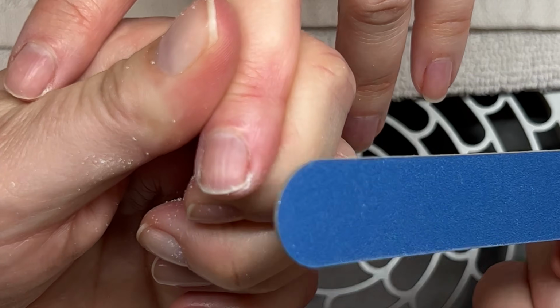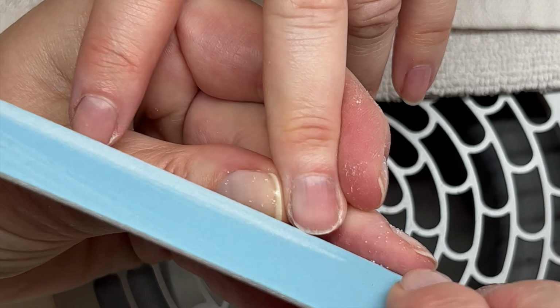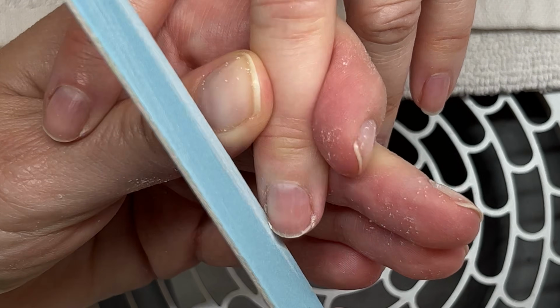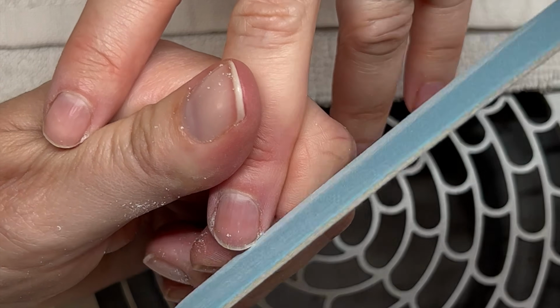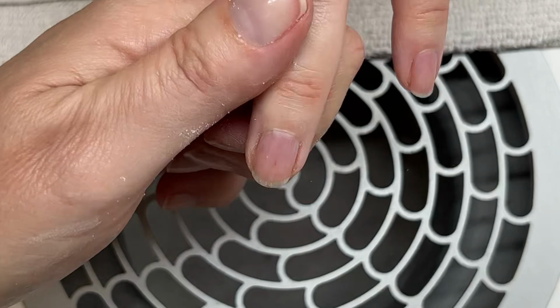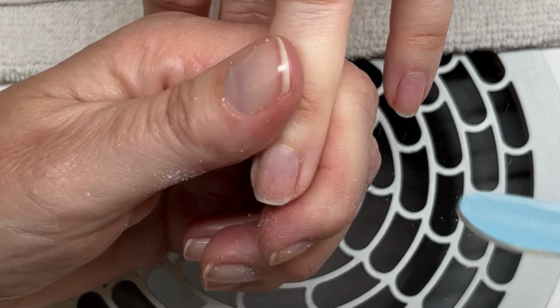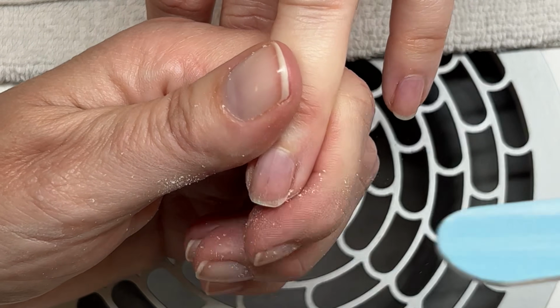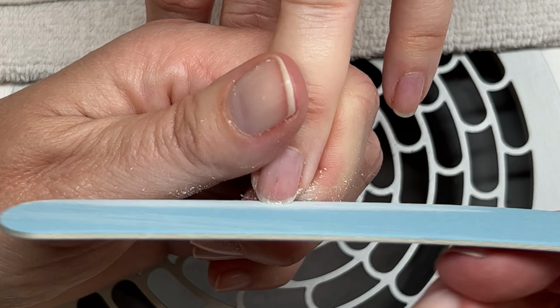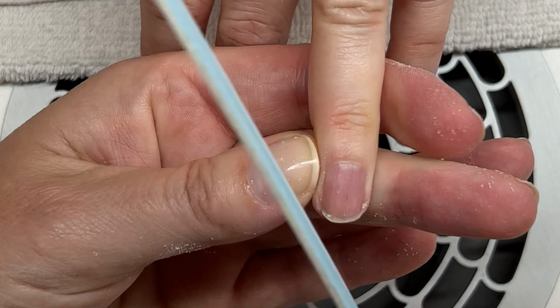So the nail is not made the same. It's not all the layers. Let's say on average, they say nails have about 100 layers. So all the layers are not the same. They're not made the same. The 30%, the top layer that we see here, is the protective layer. So if we remove that layer by buffing, peeling off products, then the nail has like no protection. So that protection has to grow out.